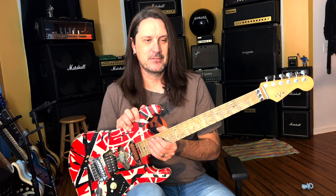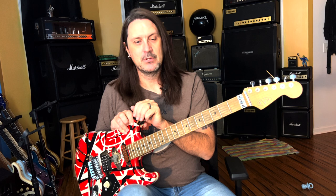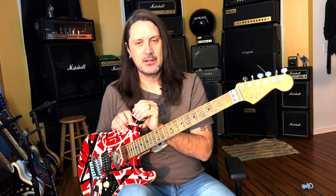So the last thing we're going to talk about tonight in Eddie's trick bag is that Eddie played piano and other instruments. He played cello, but I would encourage you to learn how to play piano. Piano gives you the ability to see notes differently laid out in front of you, and that's where Eddie came up with a lot of his guitar riffs, on piano, for instance, And the Cradle Will Rock. And I even read that Unchained was written on a piano, and I think Hear About It Later was written on piano. Dancing in the Street, his little guitar part that he came up with on that was all piano.